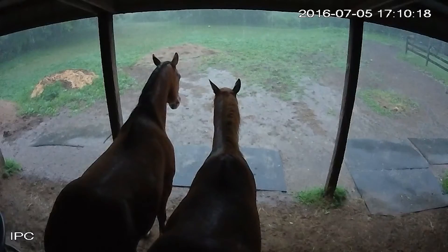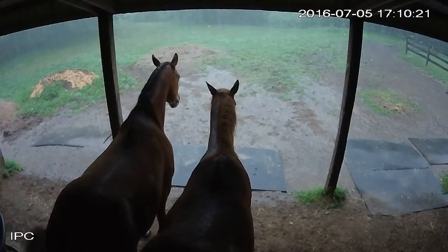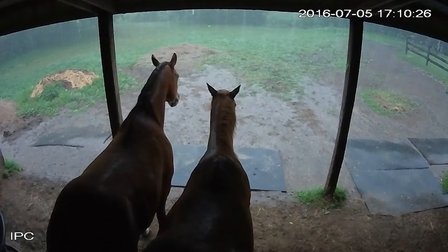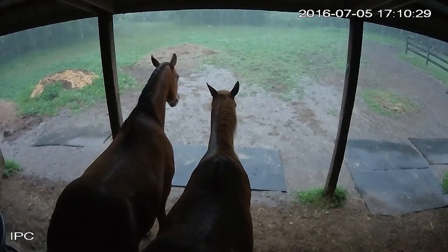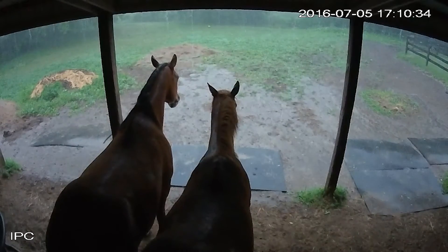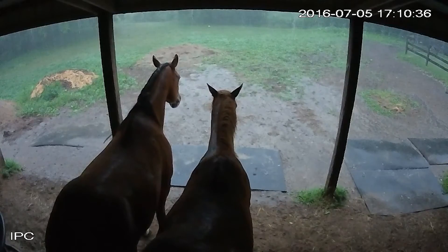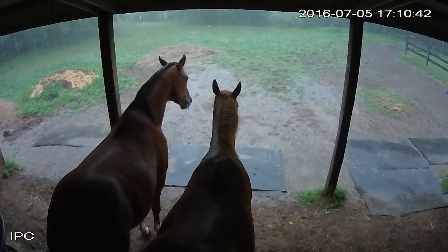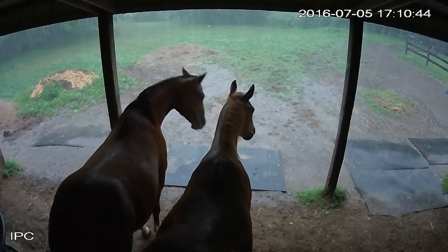This first came in handy the other day when we had a severe storm blow through. It's always a tough call what to do with animals — should they be inside, should they be out? If there's straight-line winds or tornadoes, there's a really good chance they'll get hurt if they're in the barn. If there's lightning and debris and they're out in the middle of the pasture, there's a really good chance they could get hurt outside. My compromise is to put them back into their fenced area, and that way they won't take cover in trees, they'll take cover in the lean-to. It was fabulous to be able to, in the midst of all the wind and the rain and the lightning and the hail, look out and see right in the midst of the storm that they were safe and dry in their lean-to.